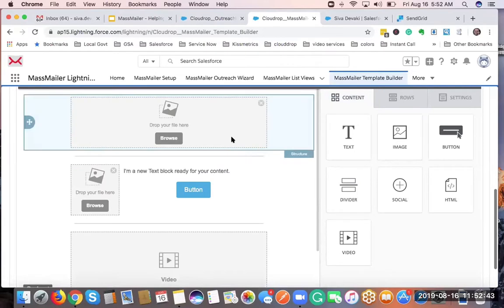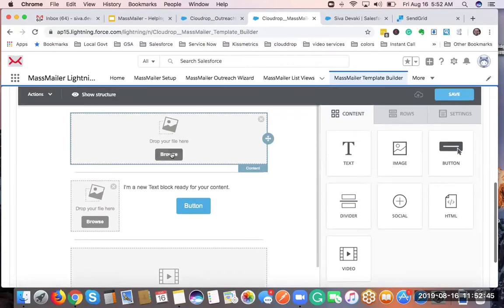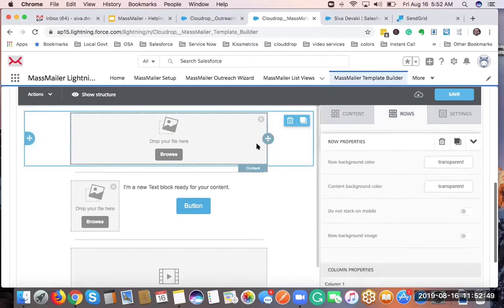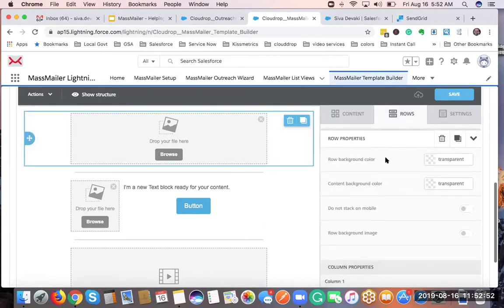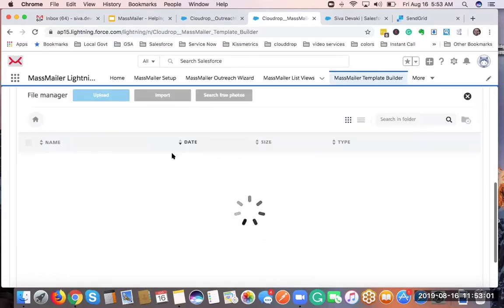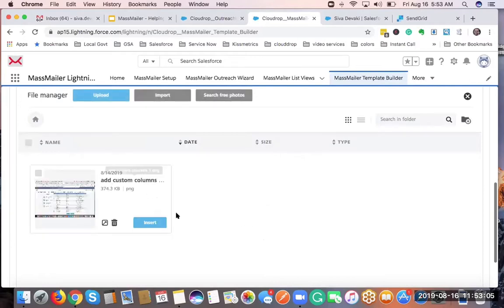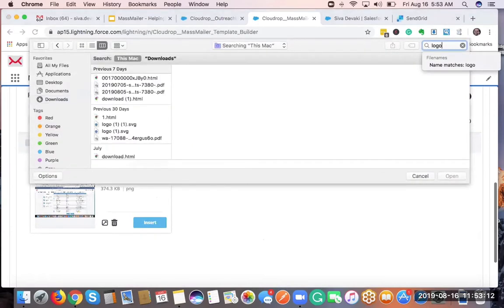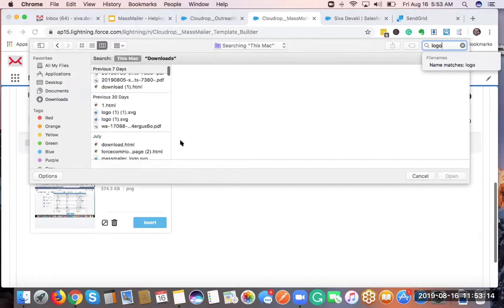Now you can examine each one of these content items here. Let's say you want to change this particular section. This is the row properties. You can change the row properties with various background colors. If you want to do anything on the image, let's just go add an image by clicking on that browse button, and then let's try to find a logo.